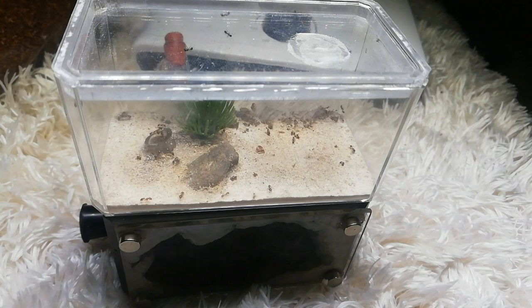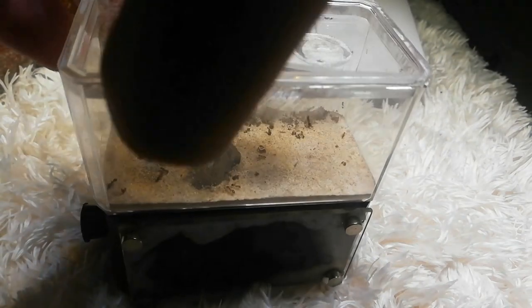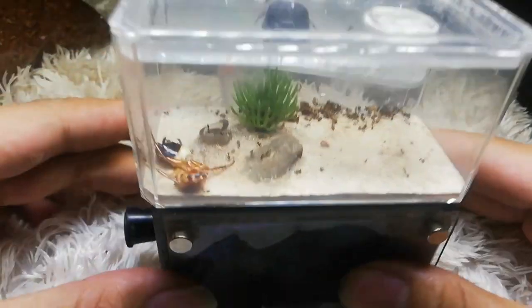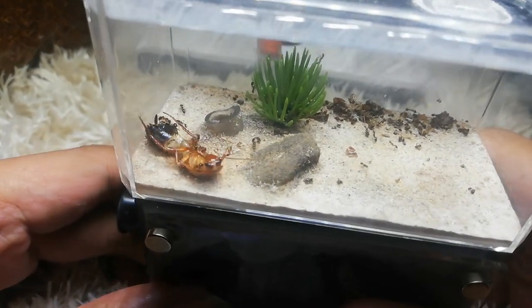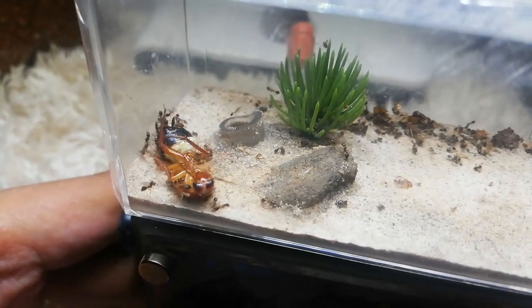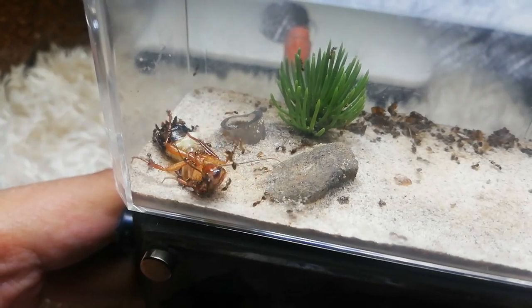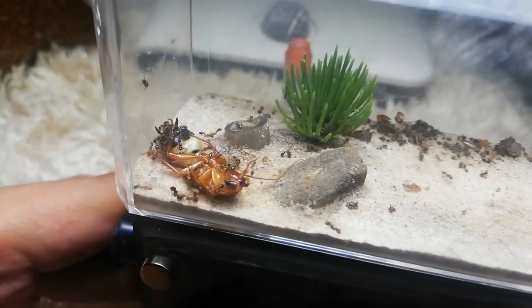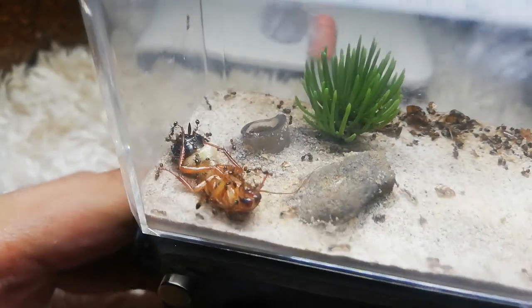Before you feed your ant colony, you should kill the roach first before feeding it to your colony. Why? Because if it grabs one of your workers, it could be the last day of your worker. And let's feed them. Wow. This species is so aggressive, like fire ants, whose scientific name is Solenopsis geminata. But this one is Tetramorium. That's it. Feeding time.